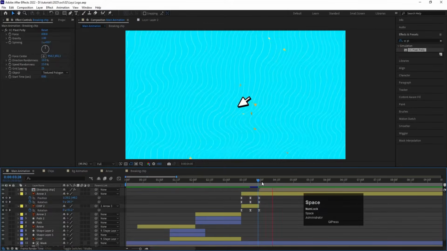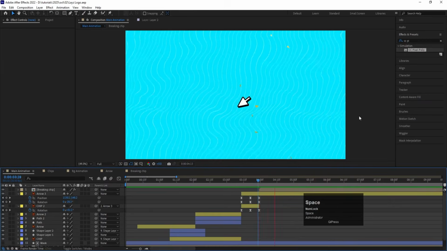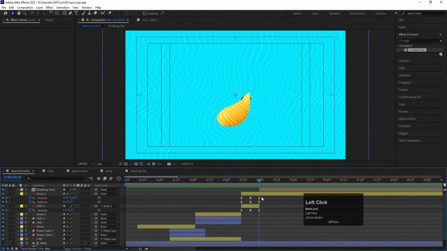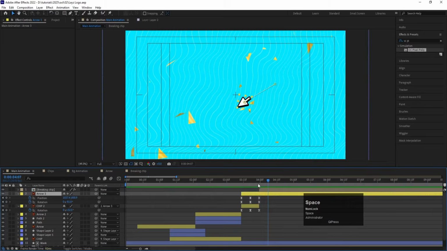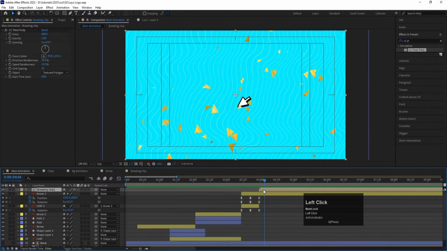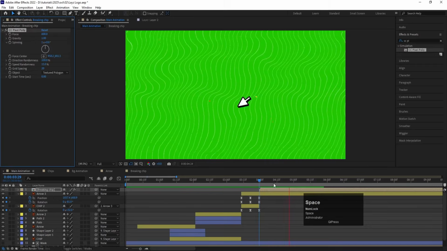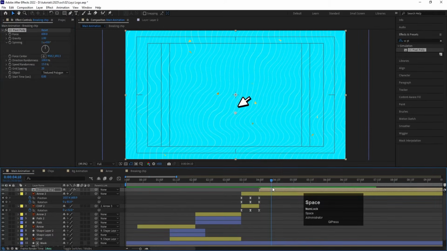Okay, so after this, what I want is that our chips composition should come at the center and it should get blown. But before that, I need this arrow should be gone. So after this explosion, first of all, let's select this chip over here, which is breaking chip. And we will try to adjust the grid spacing up to 20 like that. Also, direction randomness should be 100. So what will happen is that there should be some, you know, extra stuff.